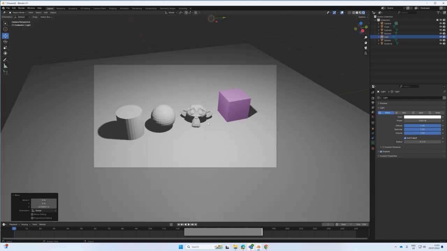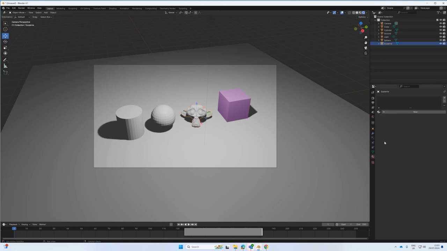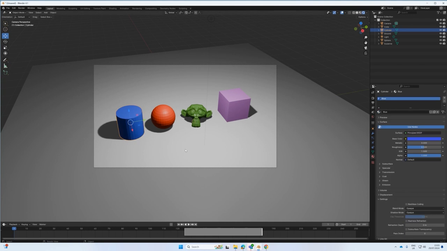So press 0 again. Okay, so I have a cube. I am in my viewport there. So now let's click the other objects, go back to my materials. So now I can't see anything here, but if you click here, I have all the materials created here. So I'm going to make my monkey, Suzanne, green. My sphere is going to be red. And my cylinder is going to be blue. Okay. So this is what I have. Right. It doesn't look very exciting, does it?